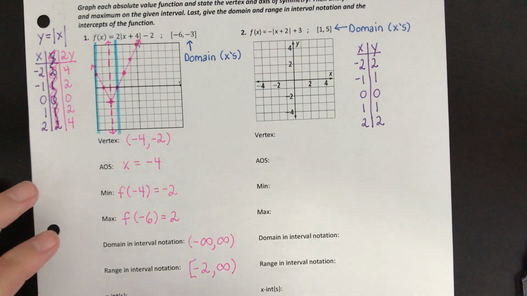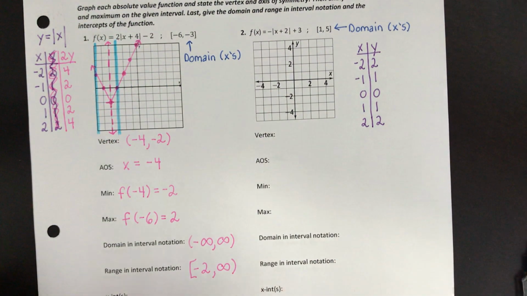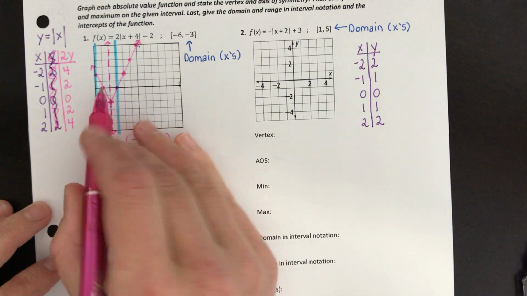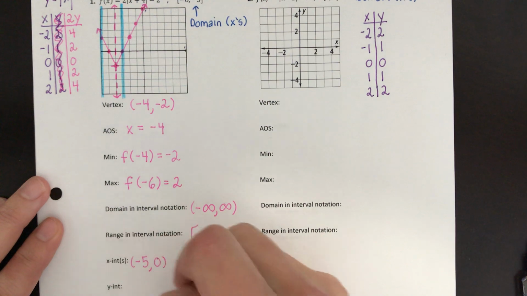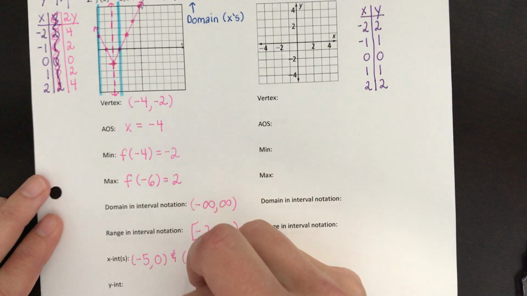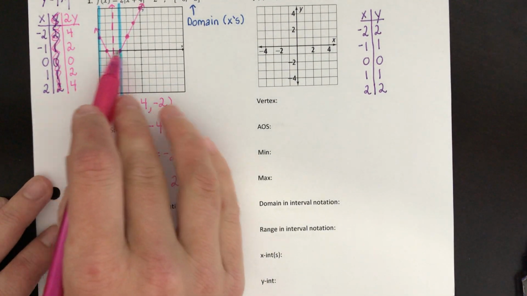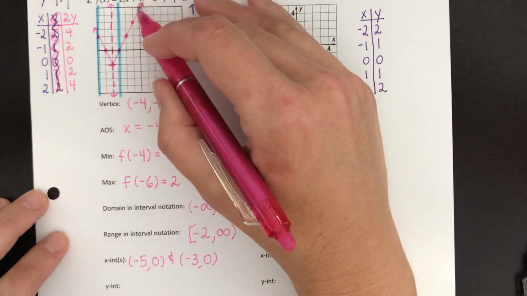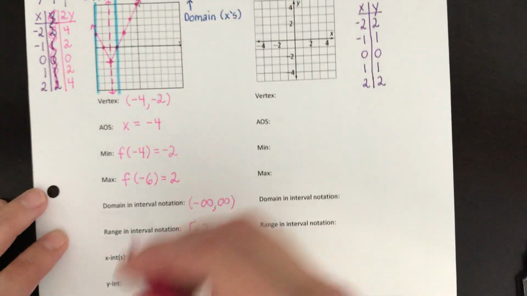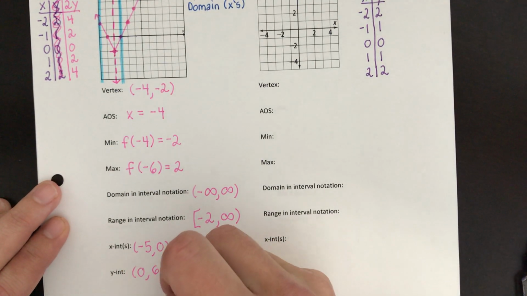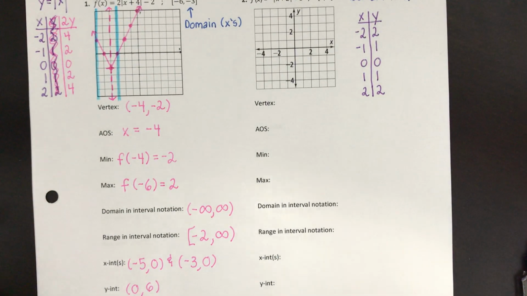Okay, our x-intercepts. This is why I said you wanted to draw as many dots as you can, because you want to clearly be able to see where the x and y-intercepts are. So the x-intercepts are the ordered pairs -5, 0 and -3, 0. I'm sorry, I'm getting off the screen here, aren't I? Those are your x-intercepts. That's where the graph cuts through the x-axis. Our y-intercept, singular, is 0, 1, 2, 3, 4, 5, 6: (0, 6). Okay, so not too bad when you do this stuff graphically, right?